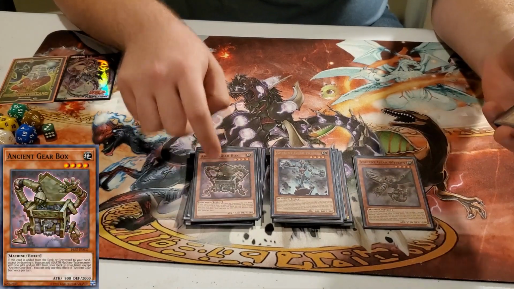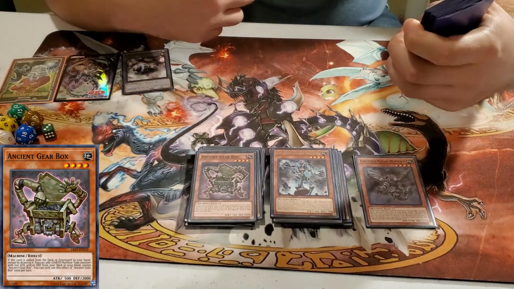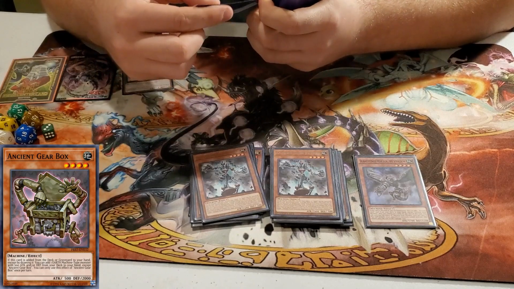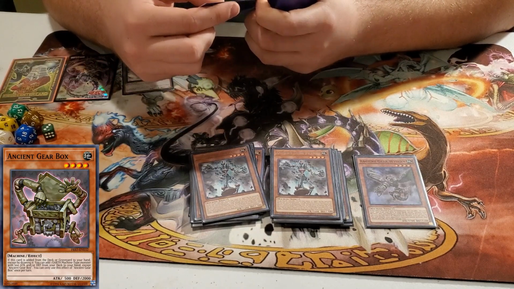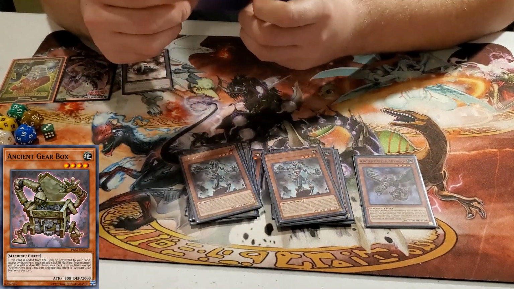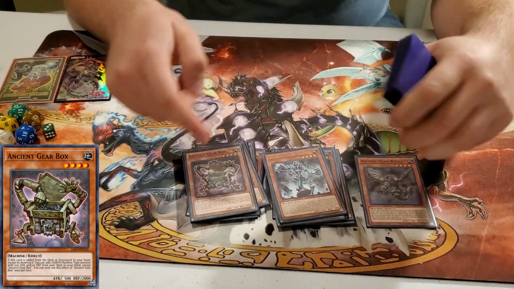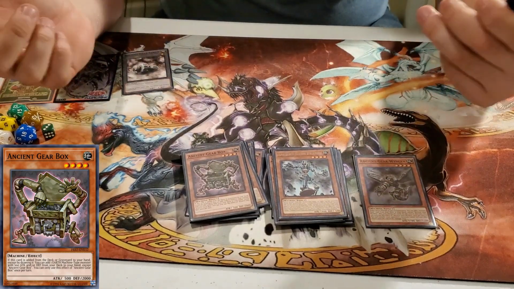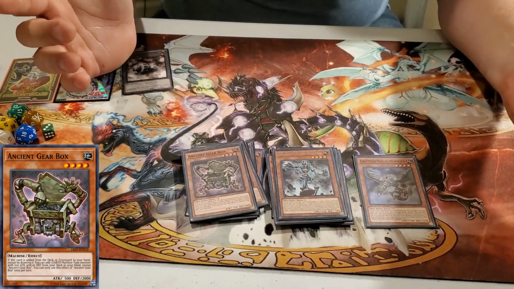This is a good search from the Ancient Gear Wyvern. When this is added from the deck to hand through a search, I believe it is, yeah, you could just add another Earth Machine monster with 500 attack or defense. So basically you want to get another Ancient Gear Frame into your hand, just so you have more cards in your hand, which also will help with the Ancient Gear Fusion.